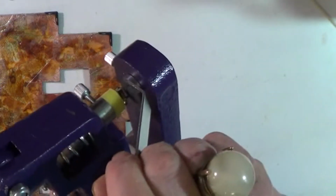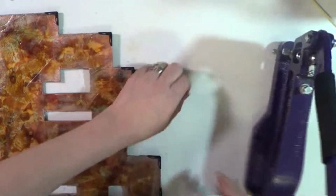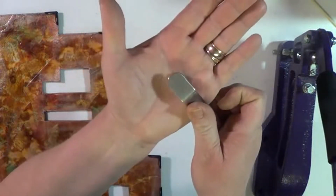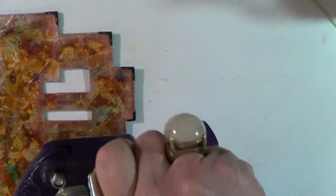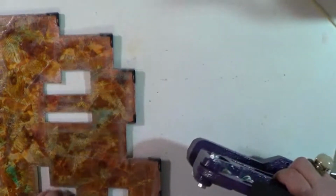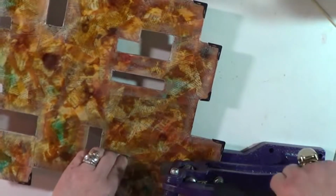And you put it into that, and, well, that demonstration went to pot, so let's start again. I'm dropping everything, because I'm trying to do it on the camera at the same time. So let me just try to do it here without looking at the camera. There, see, it's there. Can you see the prong sticking out? So now I am going to very carefully set it there because I don't want that to fall. I am going to put it in the area that I want it to be at. And there it is. I'm going to put it sideways to see if you can see it. Let me see.